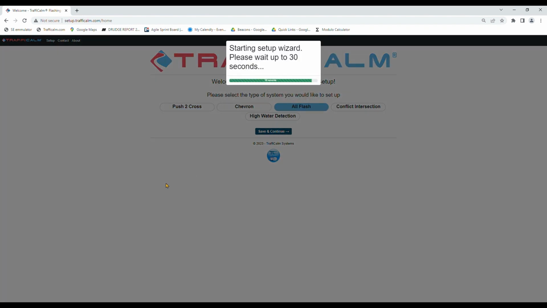Again, like I said, you can also have an all flash system to set up, like have beacons attached or a school zone sign with a LED ring around it to flash during school hours.